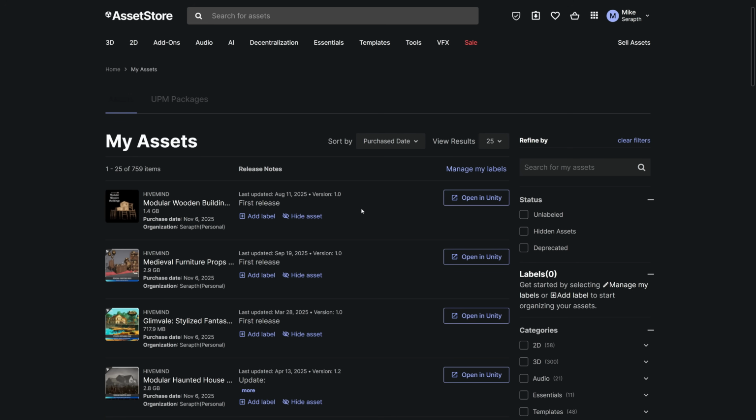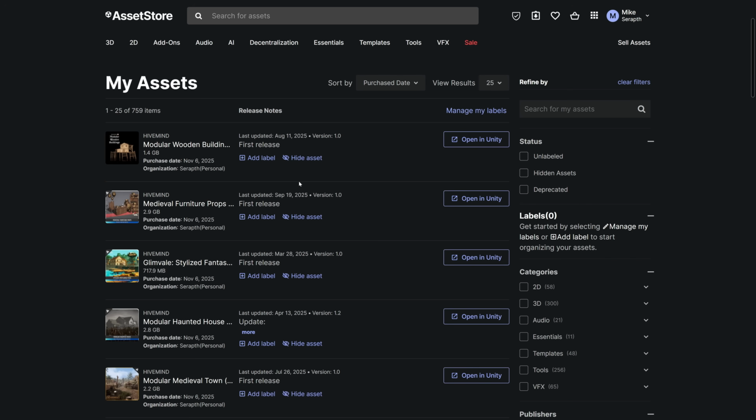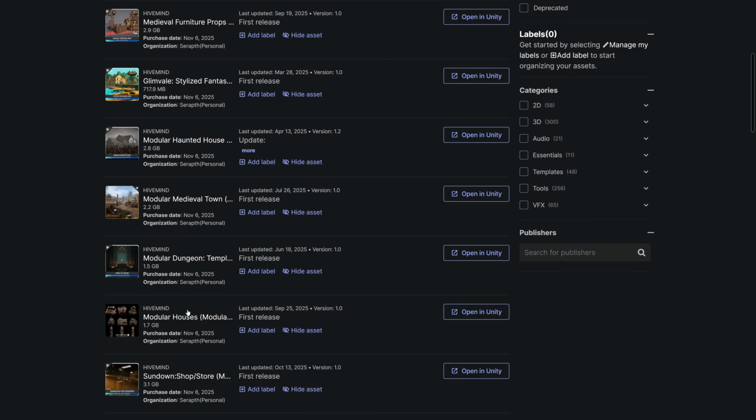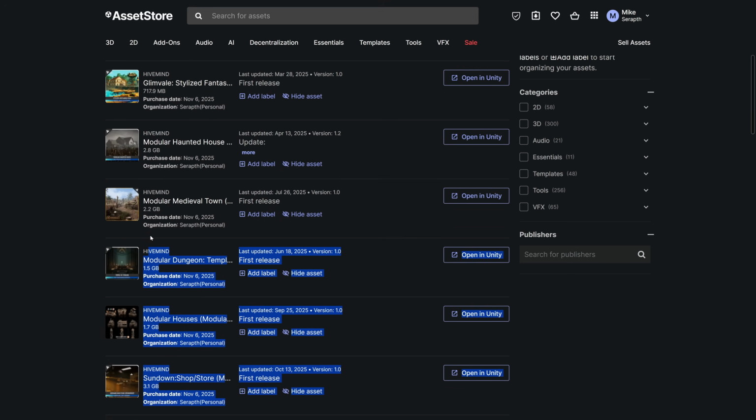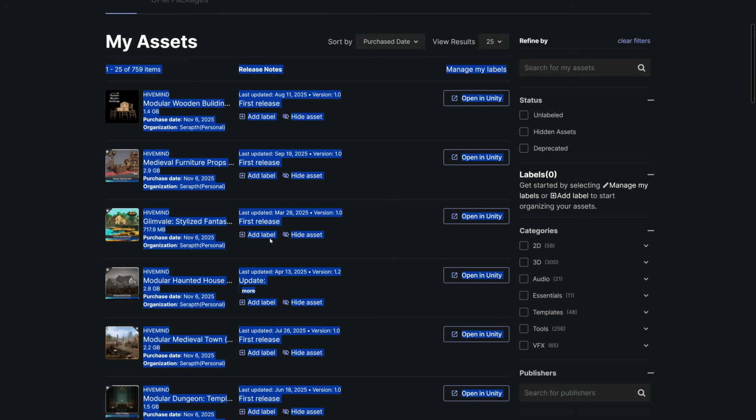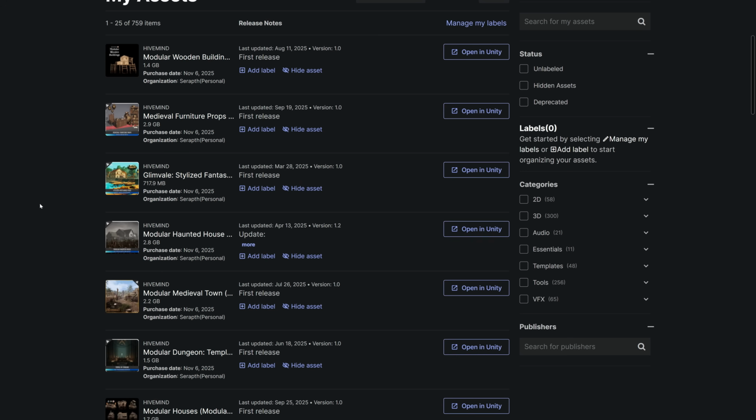And then here, the Asset Store, it's a single key redeem. And then you get all of this stuff right here. So all the Hivemind, everything labeled as Hivemind. I'm not sure if you're part of it. No, that's it. So here, this is what you're getting from Hivemind on Unity. So these are now available on the Unity Asset Store. You can download them directly with your package manager inside of Unity, etc.